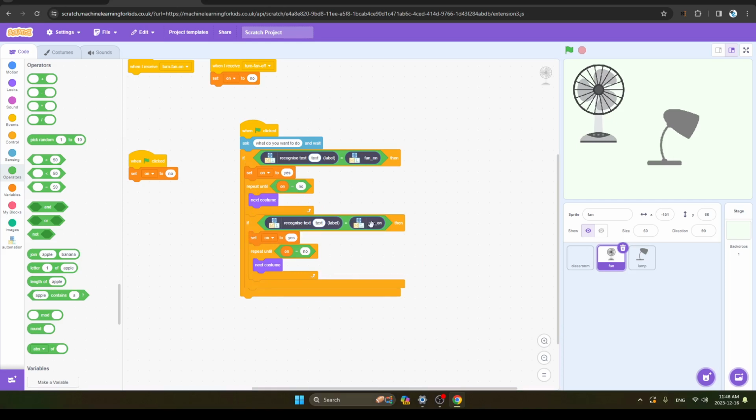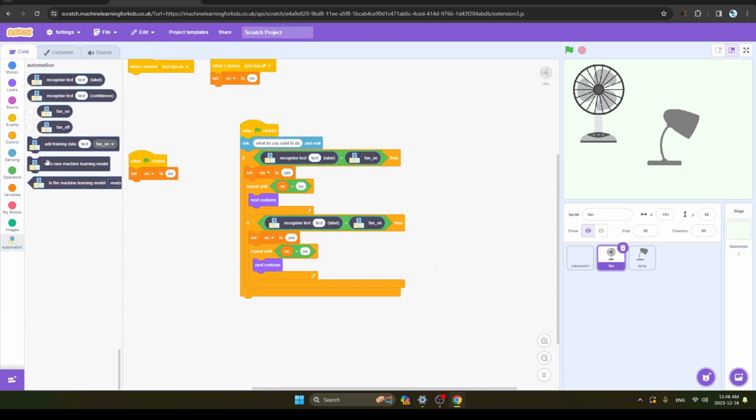Here I'm choosing fan off. Also go to the machine learning blocks and choose the fan off block and put it here, and you can delete the other one.